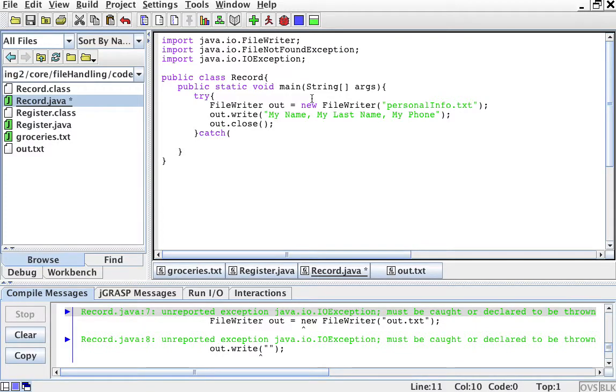I'll try to catch the first exception. File not found exception e. If I have a file not found exception, I'm just going to do e.printStackTrace. I'll just print the exception. And then another thing that works with exceptions, this is not in the introduction to exceptions video, is you can catch many exceptions.